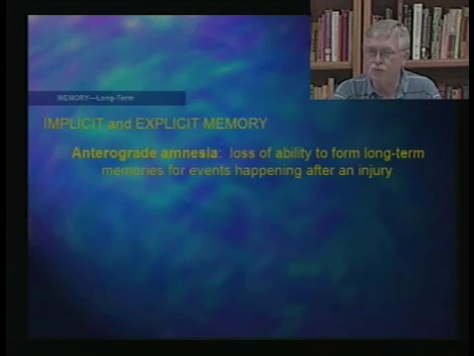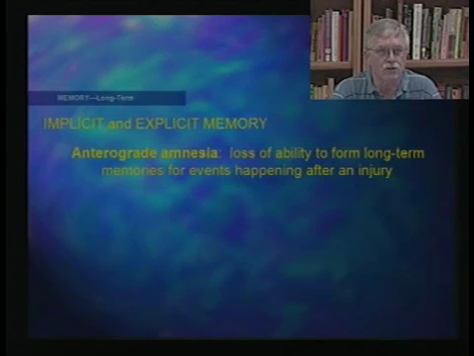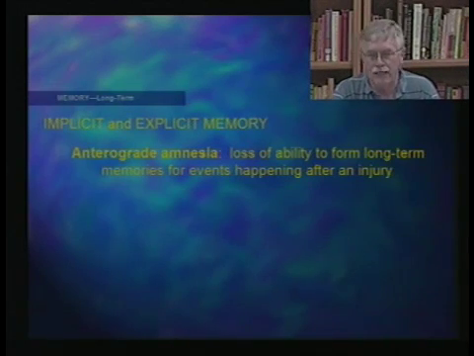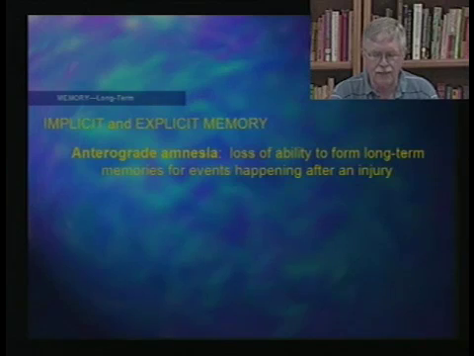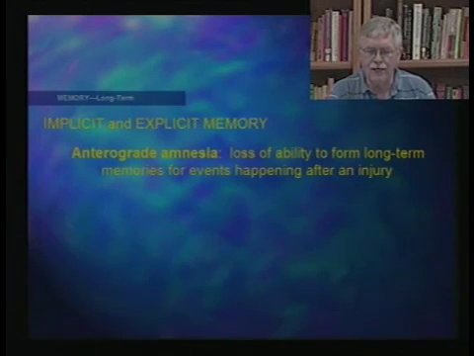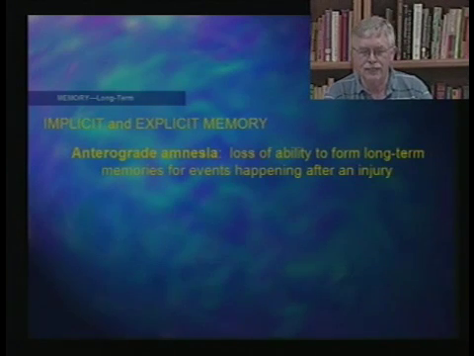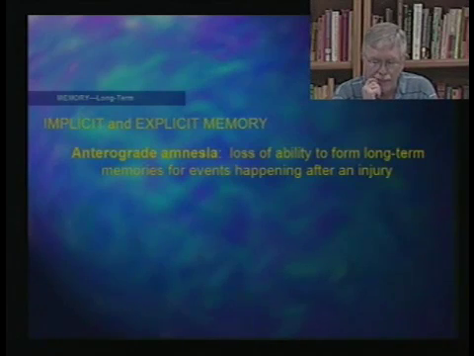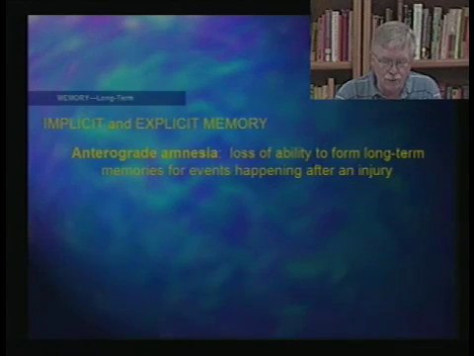Okay? They just do not know you. They do not remember you because you're not stored in long-term memory if you didn't meet them until after their injury was encountered. Interestingly enough, even that kind of assertion, that anterograde amnesia eliminates the ability to form long-term memories, can be counter-argued in the following way.